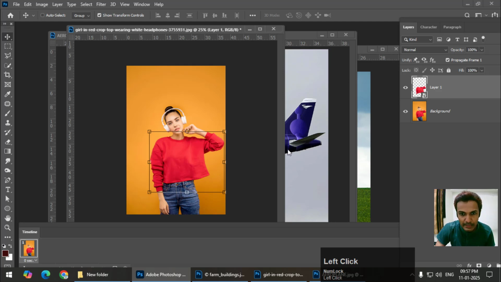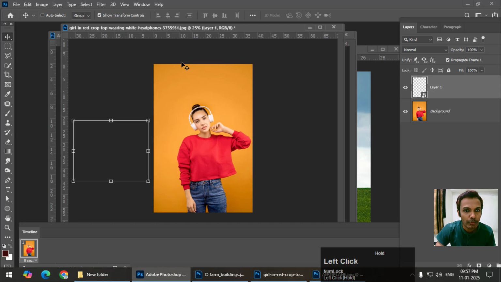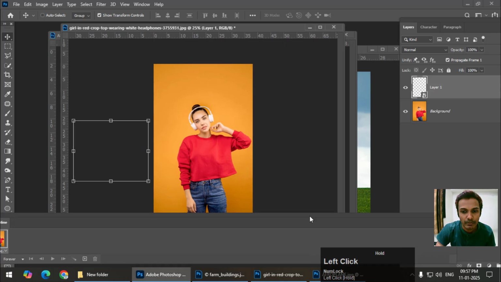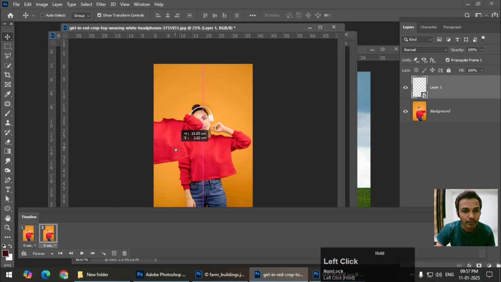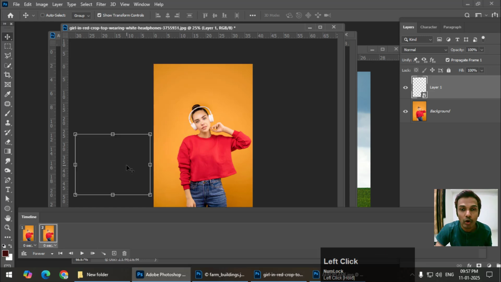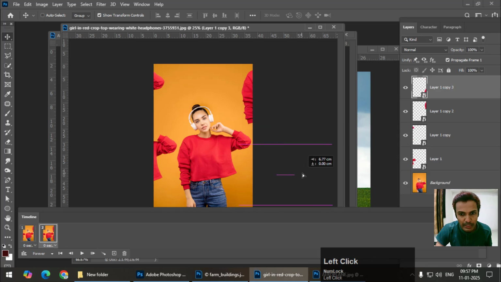So I'm going to place it on the outside. As we all know, this is the only area visible in Photoshop. So if we keep it outside this area, we cannot see this. So what I'm going to do is create one more frame like this, and I'm going to put this over here. So before that, I'm going to copy the frames, like 2, 3, 4, and keep it outside.